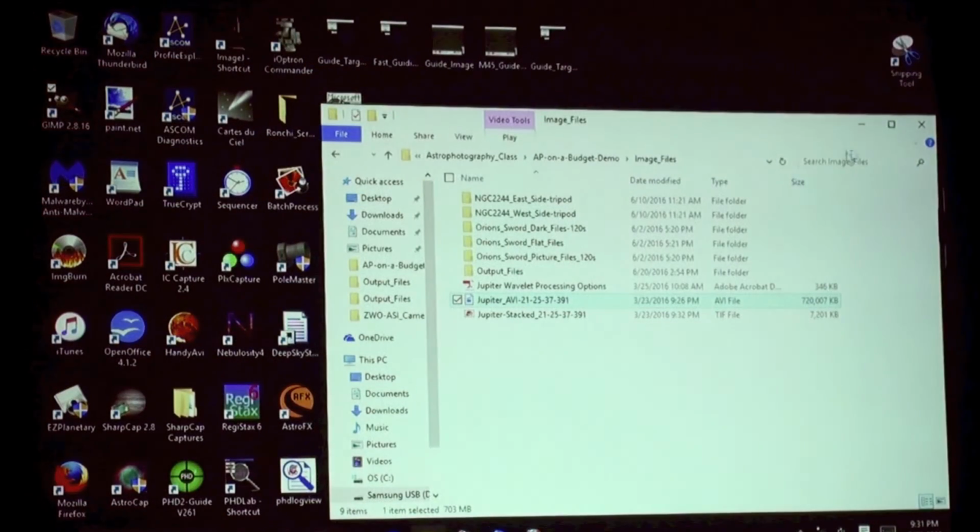So what I want to do is use Registax on that video clip to select the best of the images and then stack them to reduce the noise that comes with doing short exposures that you have with a video clip like that. The exposure time for that video clip was something like 30 milliseconds. So if you were to stop and look at one of those frames, it's pretty doggone noisy and not acceptable.